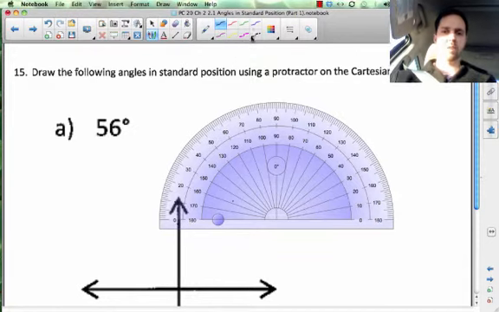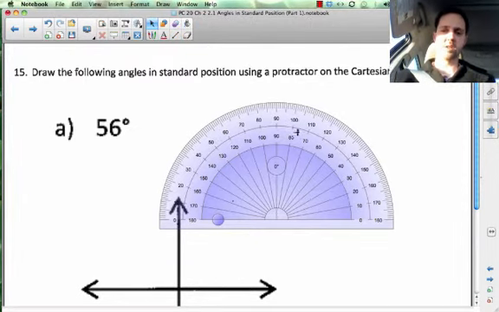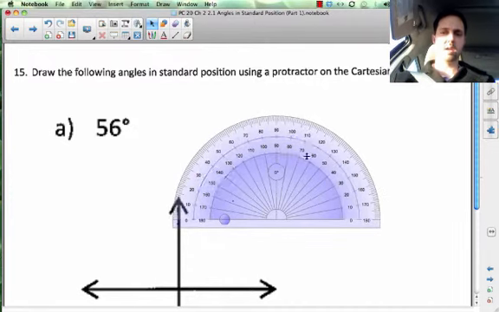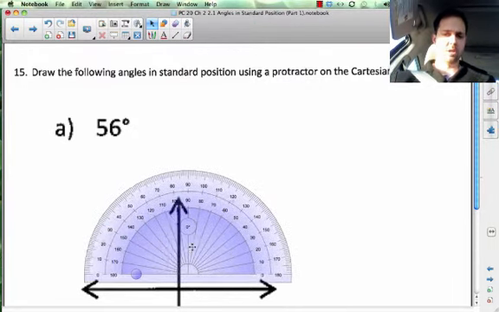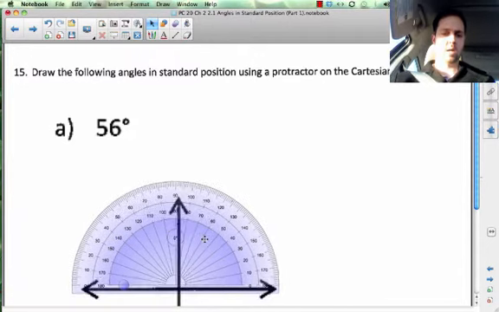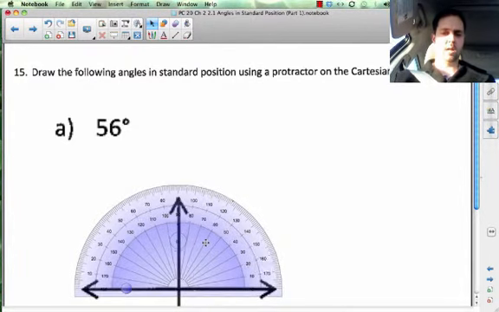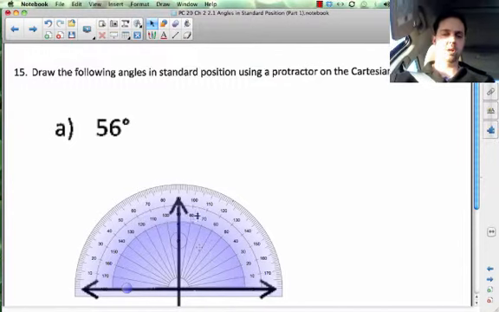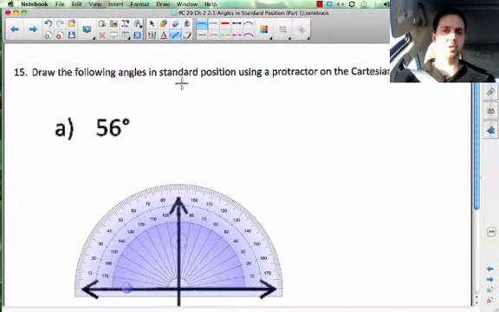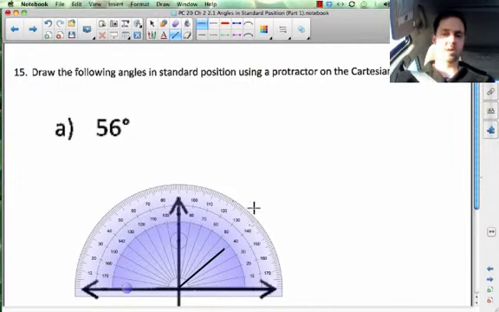So we're going to draw the following angles here using our protractor, so you can go ahead and do this in your notes. First thing, 56 degrees. Now we have to draw these in standard position. So you can just move your protractor and set your crosshairs right at the origin, because that's where all of our angles are going to originate from. At 56 degrees, so you can draw your line out, put your dot at 56, and there's our angle.